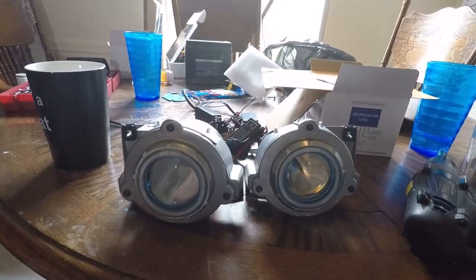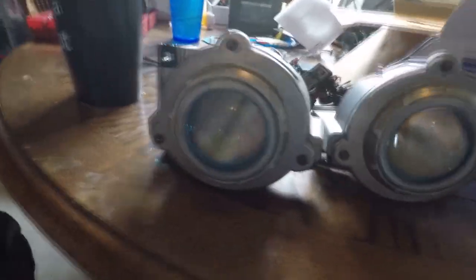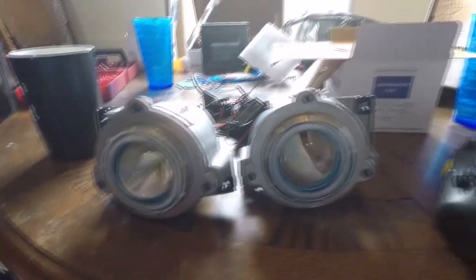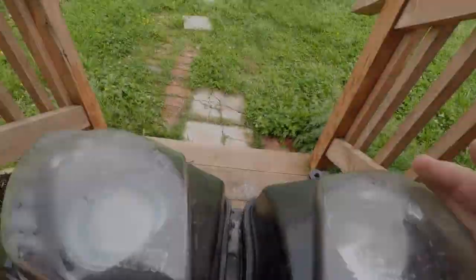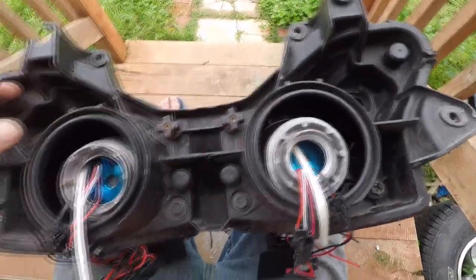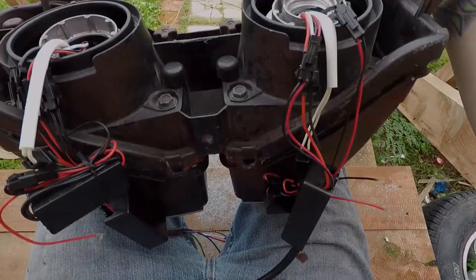Both lights are built into their housings — very sturdy, no rattles, nothing feels loose. There's a mess of wires hanging out the back but we'll minimize that once we install them on the bike. Both lights work. This is the actual full headlight housing I bought; I'm not going to use any of it except the pieces I built the lights into. The lenses are foggy on this beat-up old set but you can see how they go in — they're going to look great. I used minimal tools, all pretty much from Harbor Freight.